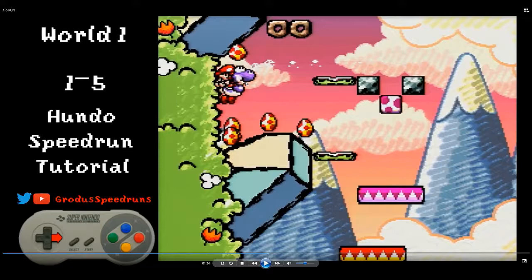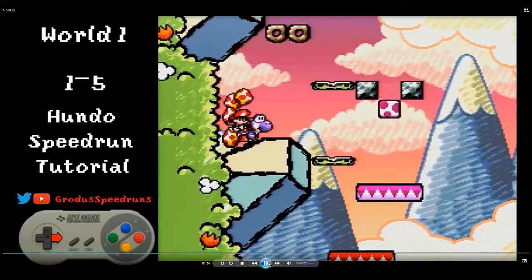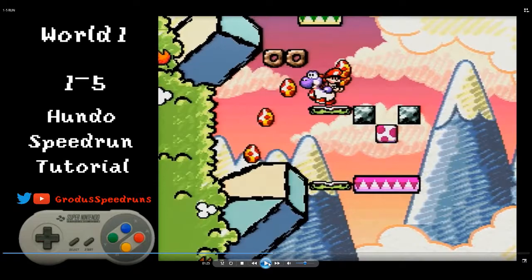You can do this up to 3 or 4 different times depending on how early you get up here. You just want to make sure you're turning all your green eggs into red eggs in enough time so that the screen doesn't scroll up and then kill you. So anyway, do that. Turn all your greens back into reds and keep going.